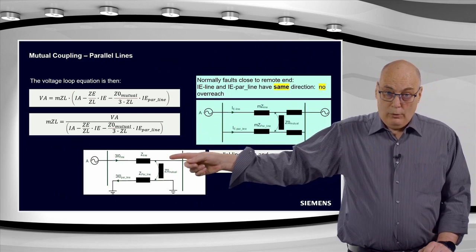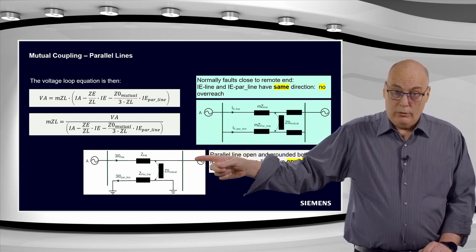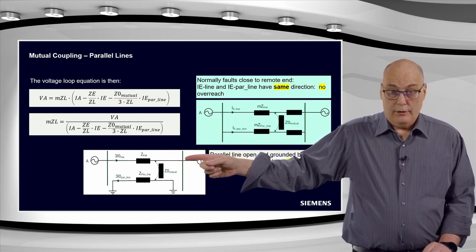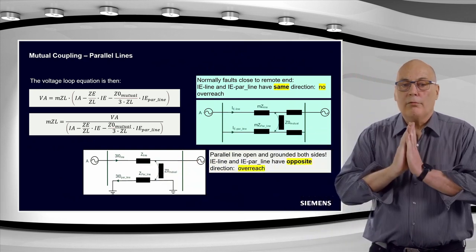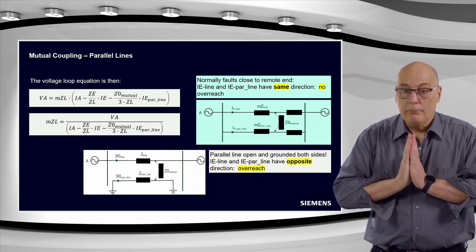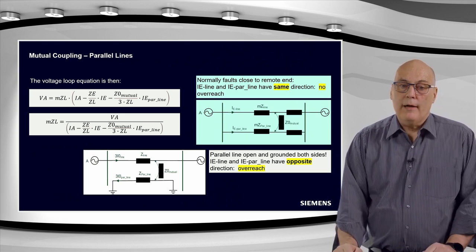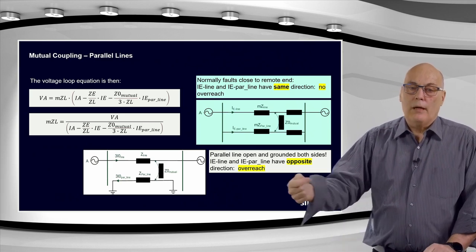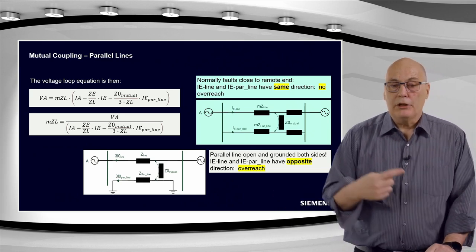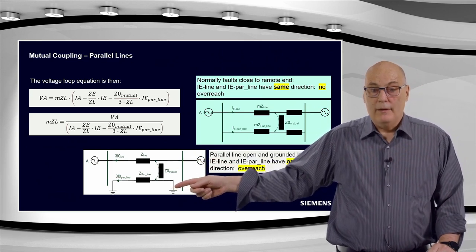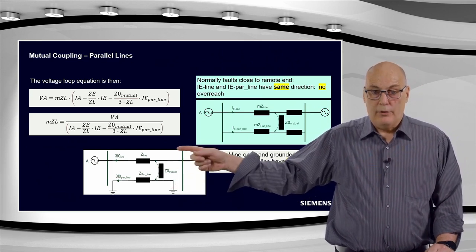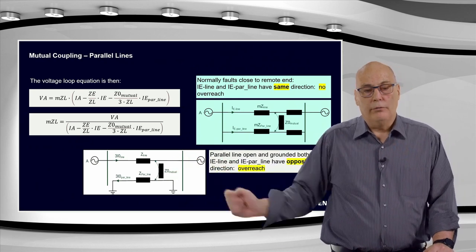If we now get the fault close to the remote end, or even the fault on the bus bar here, which is the critical one, then you'll see something interesting will happen. You'll get a current flowing, zero sequence current, or IE, flowing out on the line, and on the parallel line it will couple and flow back in the opposite direction. It is coupling, so the mutual coupling will make a circulating current flow here, and that current is flowing opposite to that one. And that would create an overreach.